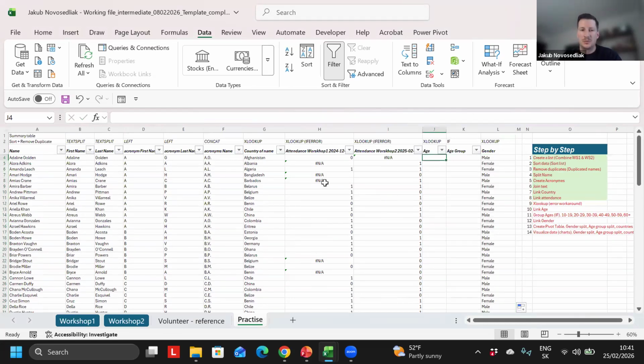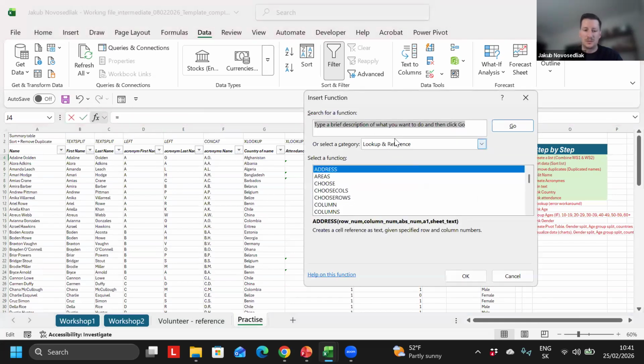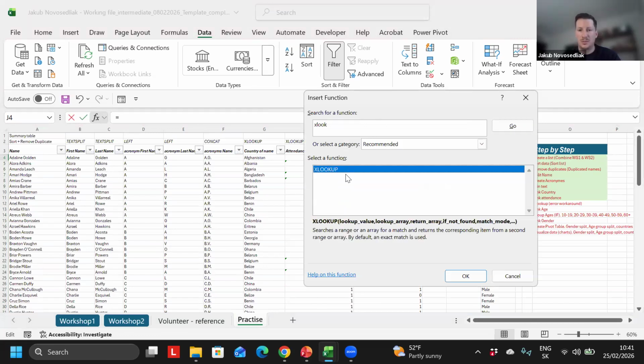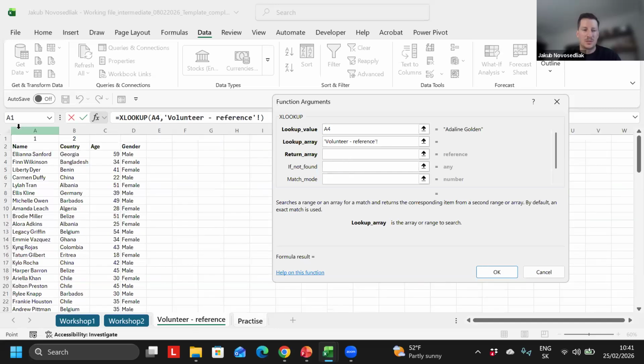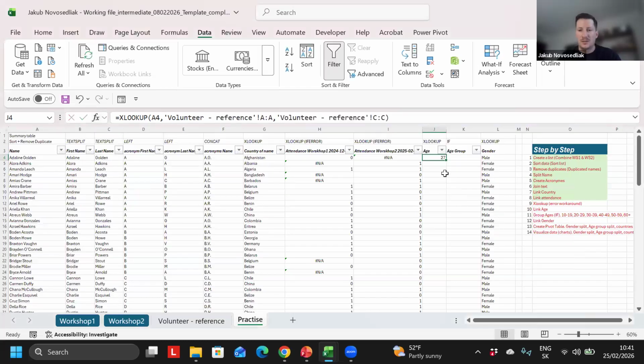I will now do the same for H because I removed it. So XLOOKUP, okay. Lookup value, again name, change attribute. I'm searching in column A, okay. And I would like to bring the information about H. So I select column C, click enter, the information is there, and just double click on the right below corner and the function is copied.